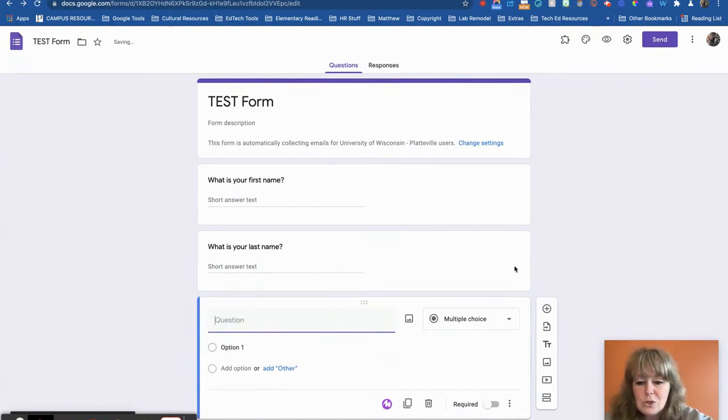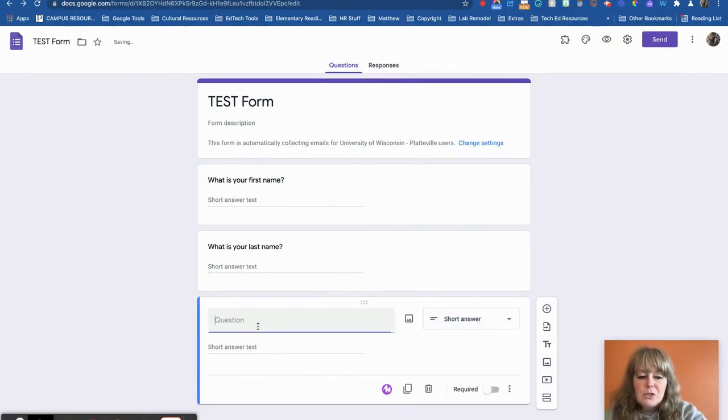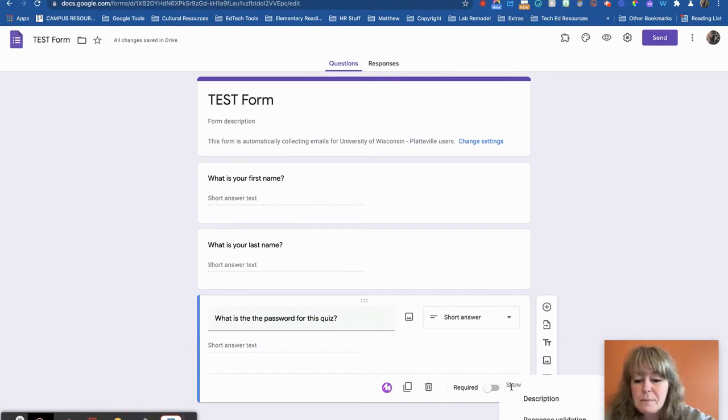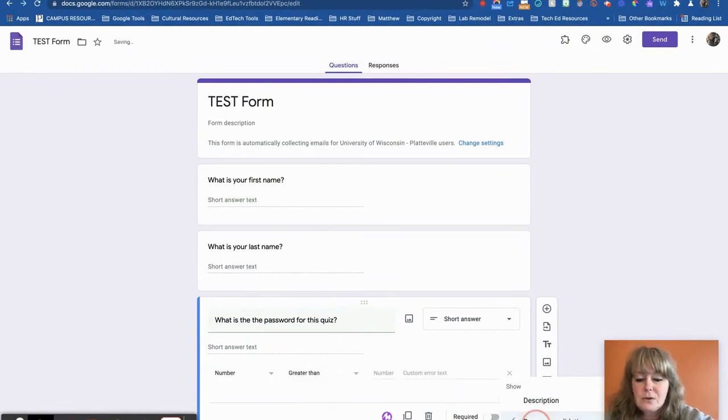So I'm going to add a question, and I'm going to have this be a short answer. And my question is, what is the password for this quiz? And then what I'm going to do is add response validation. So response validation means it has to fit a certain format.